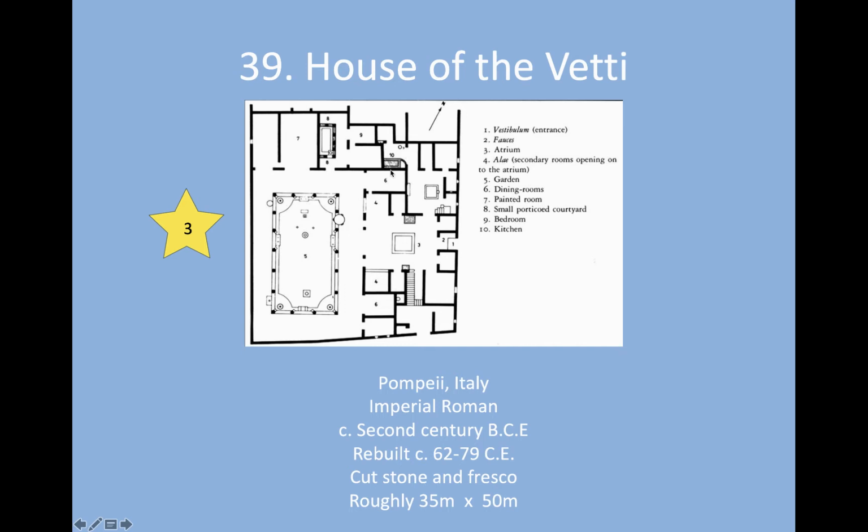Okay. And so this is probably the family dining room, because of its proximity to the kitchen. This one is very far from the kitchen and probably where they would have entertained. So you're looking at a home that allows for the ability to entertain your guests, or more likely your clients.